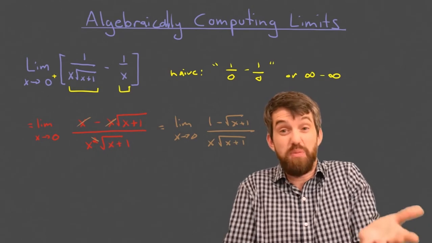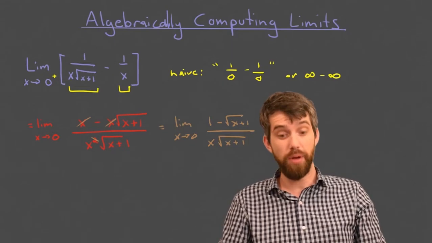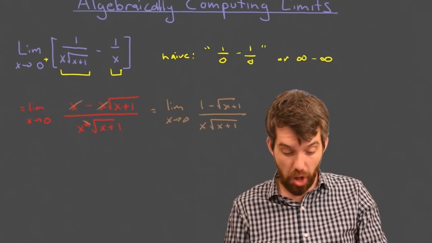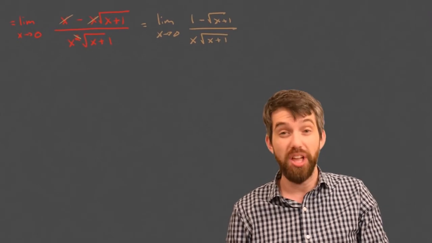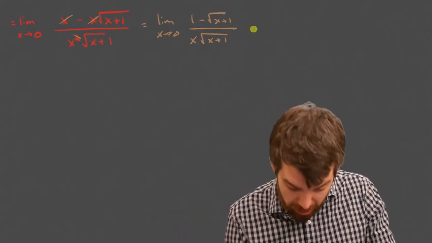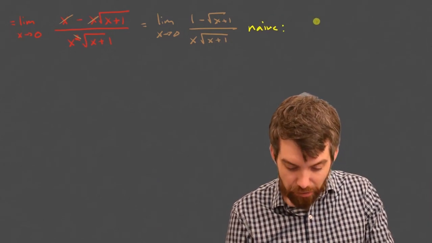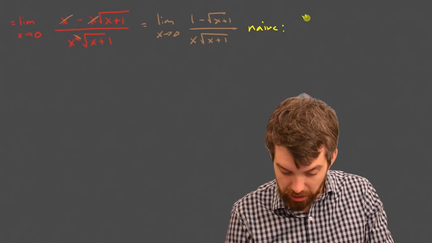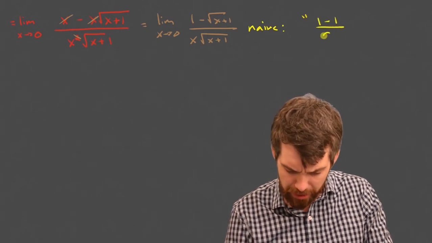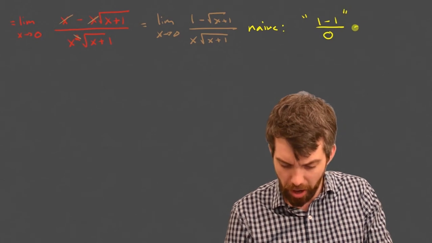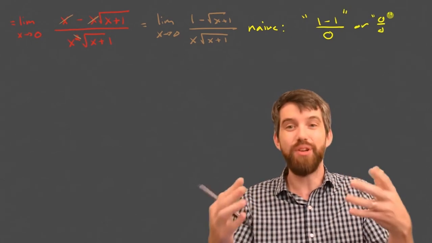Okay, so I've done some algebraic manipulations. Am I done? Can I just plug in the value of x equal to 0 now? Am I sufficiently far along? Well, I don't think so. Indeed, if we look at what we have and do another naive substitution, so again, caution, we're doing the naive approach here, if I just plugged in 0, it looks like a 1 minus 1 on the top and divided by 0 on the bottom, or in other words, it looks like a 0 divided by 0, and this is another indeterminate form.